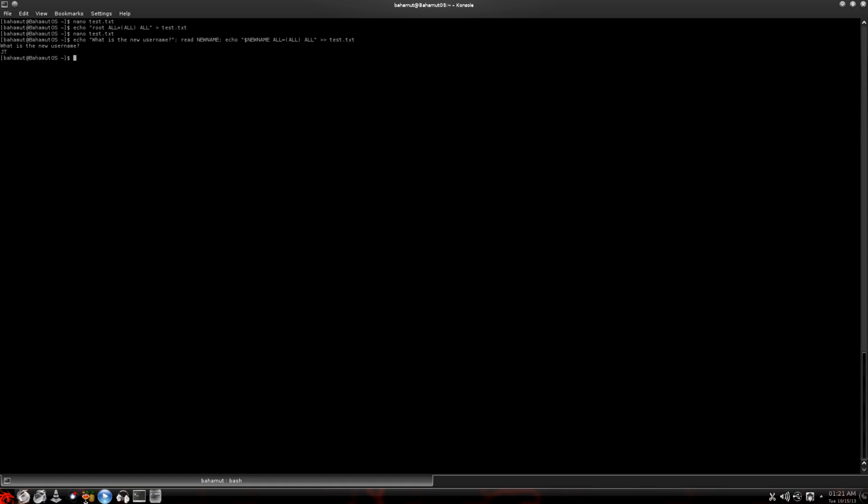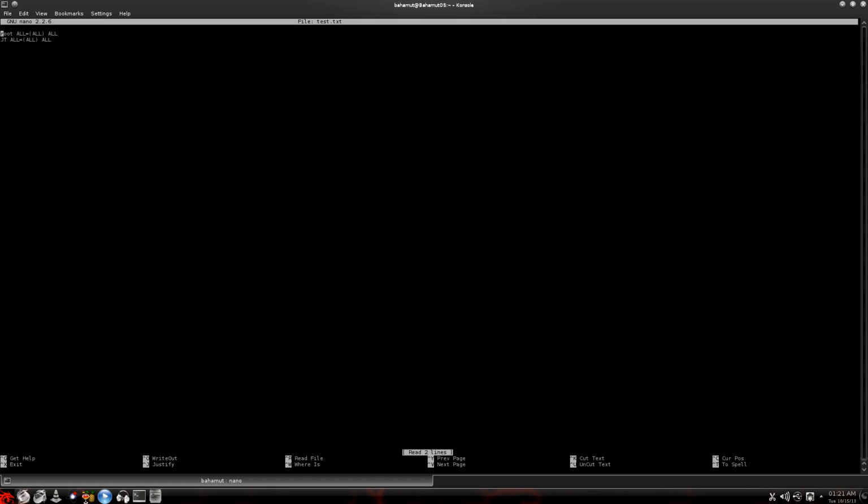I hit enter. And then I get my command prompt, which means that the script finished. Okay? Didn't get an error or anything. So let's go in and let's look at it now. How about that? We not only have our root privilege information, but we also now have one for a user named JT with the same user privilege information.